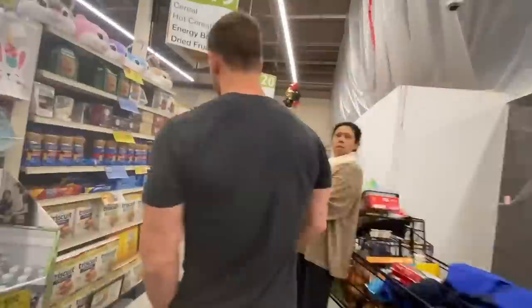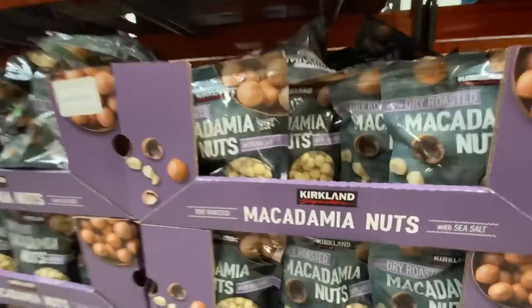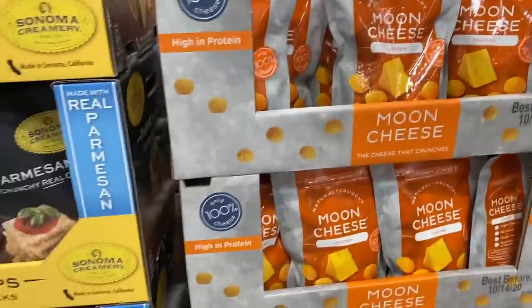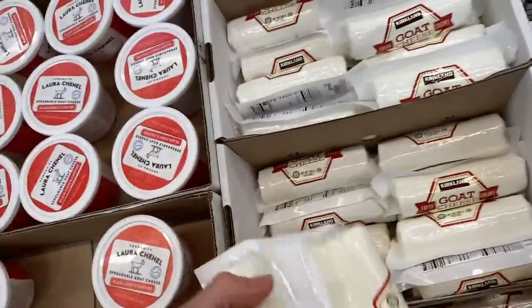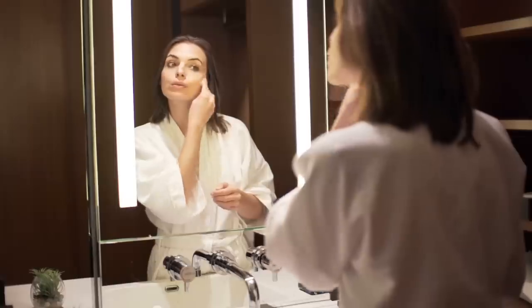I wasn't originally going to do this, but I've been seeing so many people posting videos and I'm starting to realize that the bigger concern we might have over the next few weeks is probably going to be inflammation-related. I'm seeing so many people stocking up on the wrong things. So I'm going to run to Costco right now since they're still open and identify some foods that are higher calorie and good to have in your pantry — calorically dense things like macadamia nuts where they're high calorie and could feed an entire family if needed.